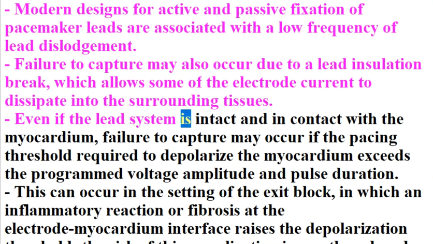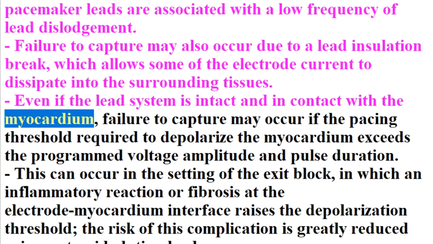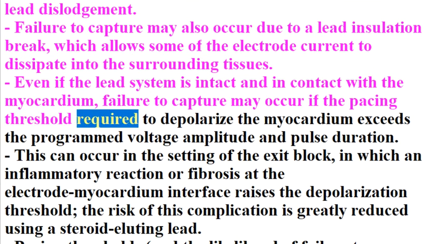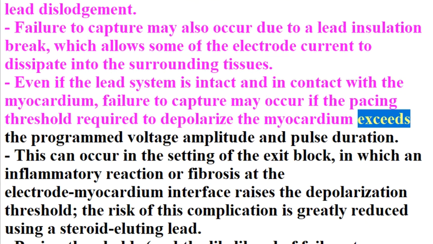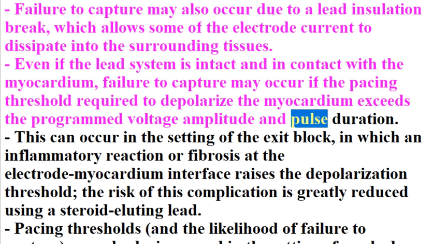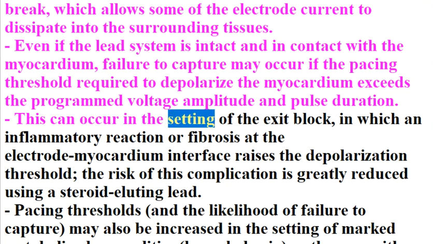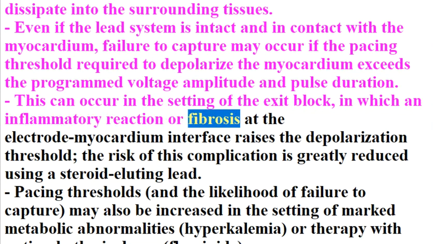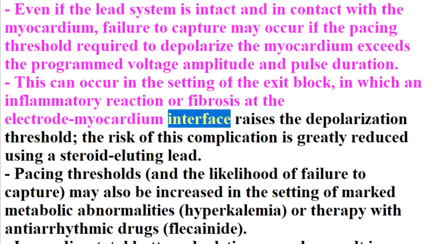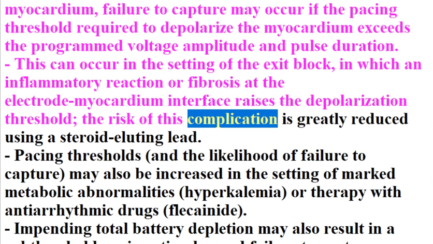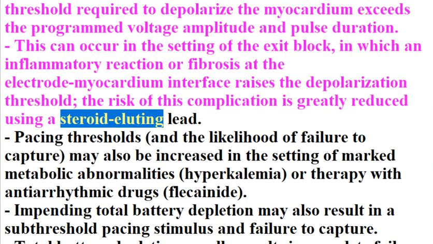Even if the lead system is intact and in contact with the myocardium, failure to capture may occur if the pacing threshold required to depolarize the myocardium exceeds the programmed voltage amplitude and pulse duration. This can occur in the setting of the exit block, in which an inflammatory reaction or fibrosis at the electrode-myocardium interface raises the depolarization threshold. The risk of this complication is greatly reduced using a steroid-eluting lead.